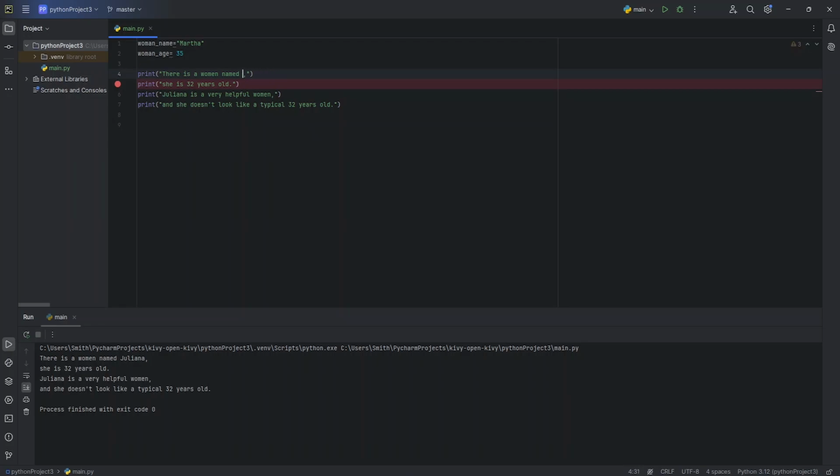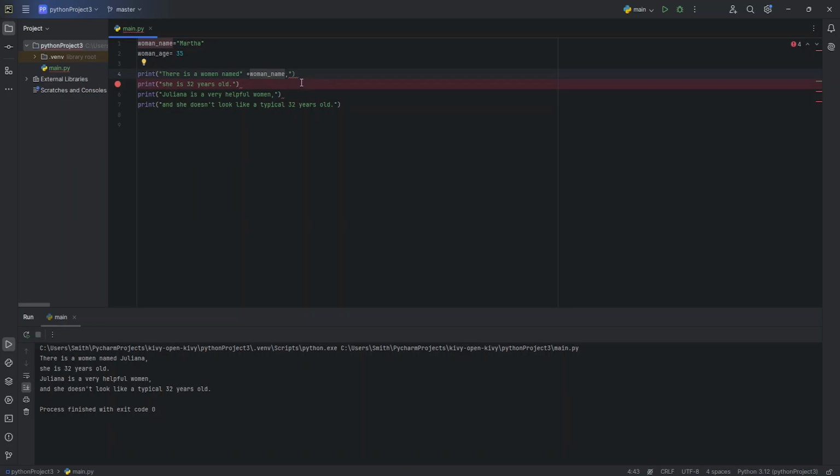What I can do is I will come here, and now there is a woman named, and again I'll just close this down with a quotation, and I will put plus, and after that I will type woman, and here as you guys can see, once I've started writing the first alphabet, it shows which variable do I want to put. If you do want to put variables in different cases, once we go deeper, you don't have to do anything with that. So let's come here, I have put woman name.